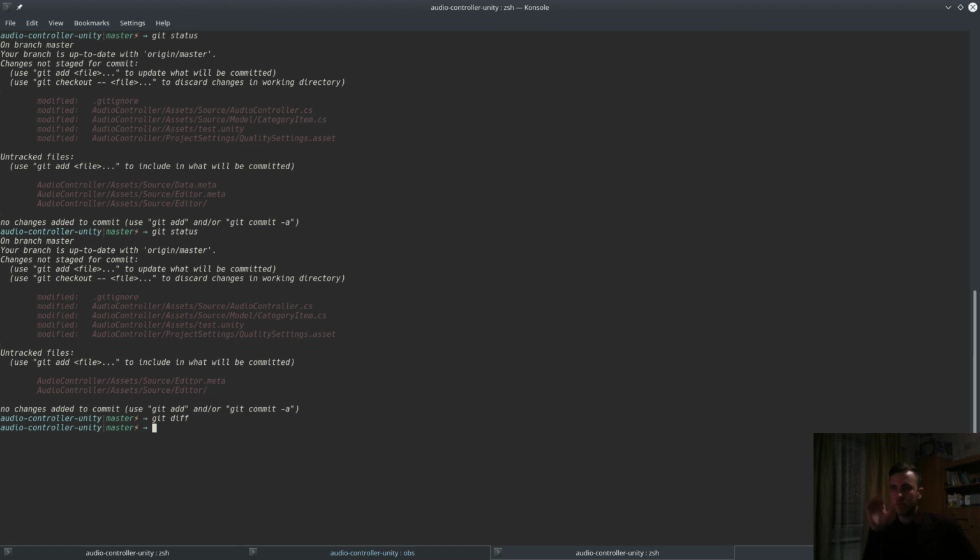So essentially what we are doing right now is just saving our progress, and we will stop here. Now what we need next is to create the necessary interface for our inspector so that we could add easily our categories, and we could add easily our sound items and everything else.